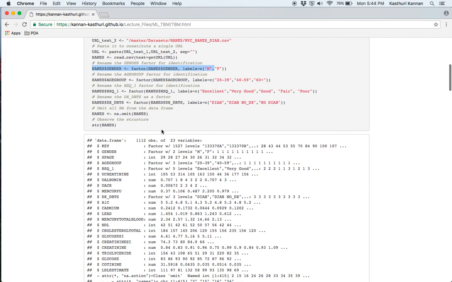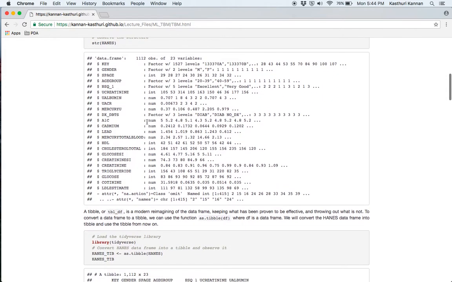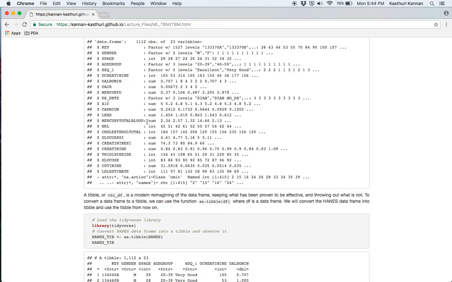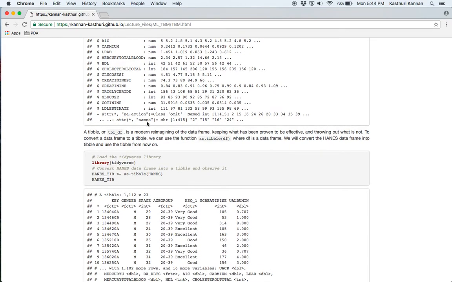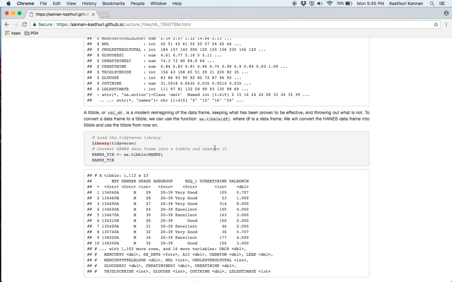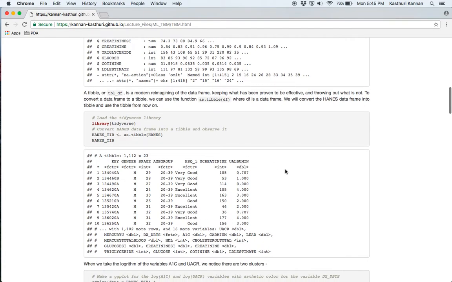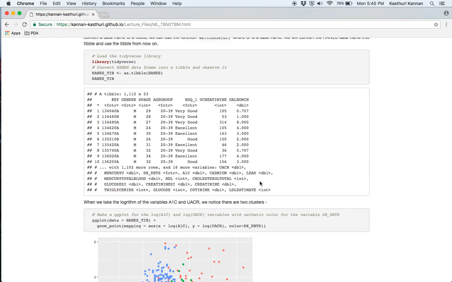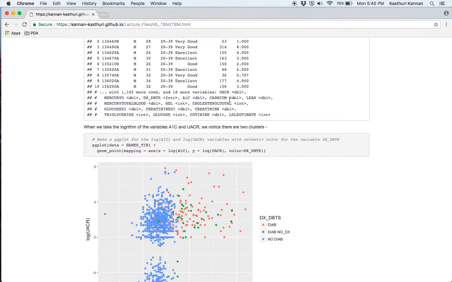Okay, so that's what I did here, and then you can see that the data frame is now ready for processing. In data science you have lots of neat ways to visualize the data. There is a very good package that has been developed. It's called Tidyverse. Who took my class previously in fall would know about this package called Tibble, and that's a modern way of looking at the data in a much nicer way. It throws out all the unnecessary things and puts it into a very nice form. This is just for aesthetic purposes; you don't have to sweat it out on any of these things.